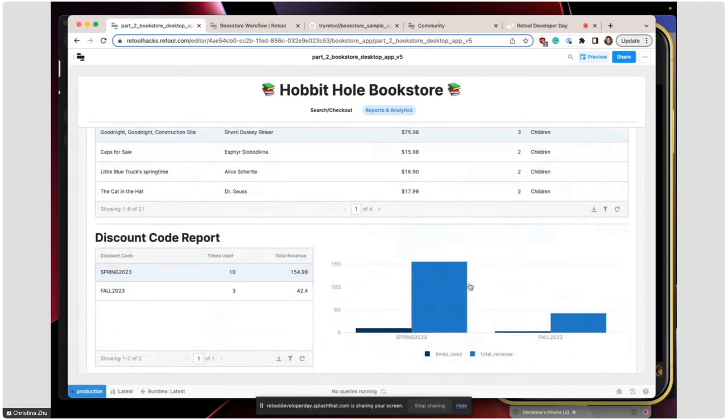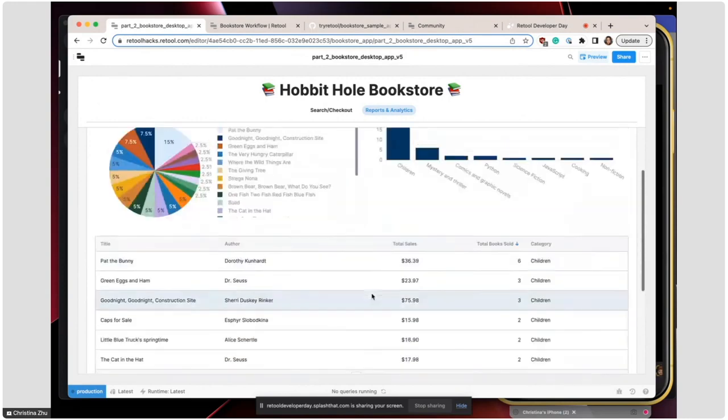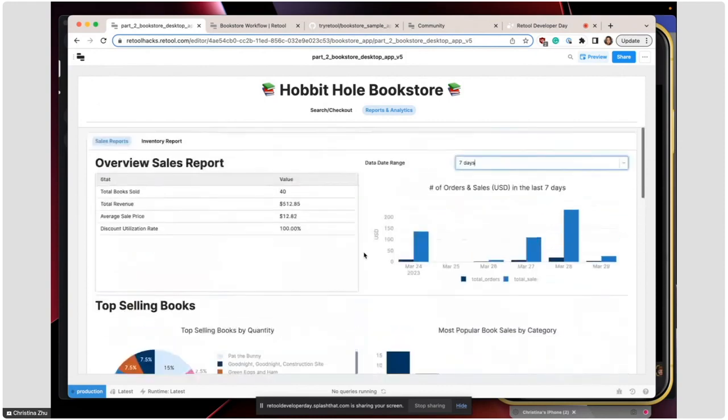So like you said before, Pat the Bunny is the number one selling book right now in our bookstore. Awesome. Very cool. It looks like you have the discount codes down there too. And for the record, chat, not a money laundering operation at all. Completely legitimate. Yes, completely legitimate bookstore. We are just lucky that our customers are so supportive and buy our books. Yeah, maybe there's Patreon potentially, who knows?